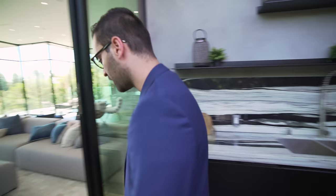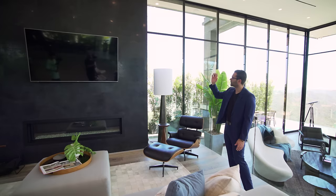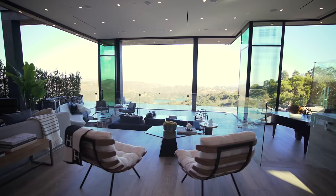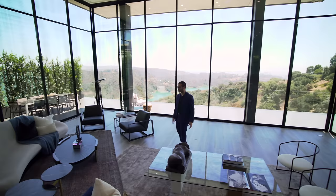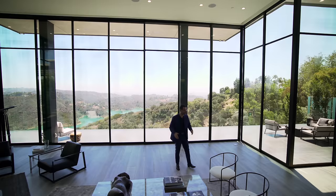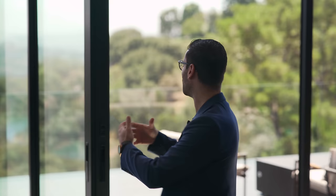A sliding door opens up to the family room, right next to the kitchen. We have a Venetian plaster wall with a linear gas fireplace and a TV mounted on top, plus additional seating on this side. Going down this way is the formal living room — floor-to-ceiling glass sliding doors looking towards incredible views of the mountains, lake, and city. The room has 16-foot high ceilings and two sections of seating. In the corner they've placed a piano — just imagine sitting there playing while taking in this incredible view.